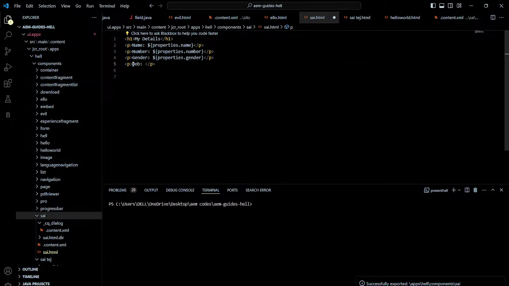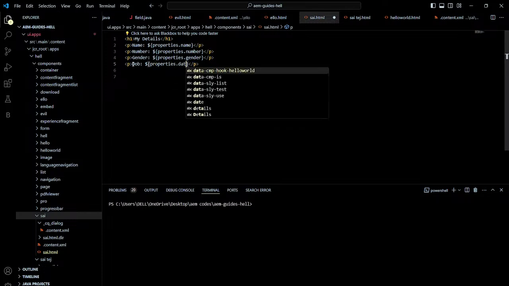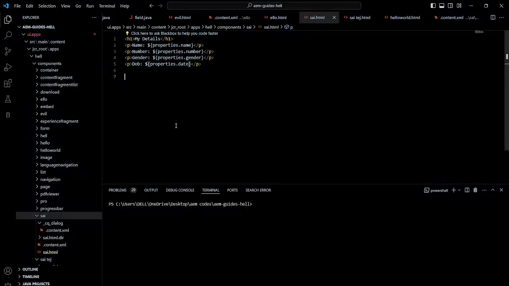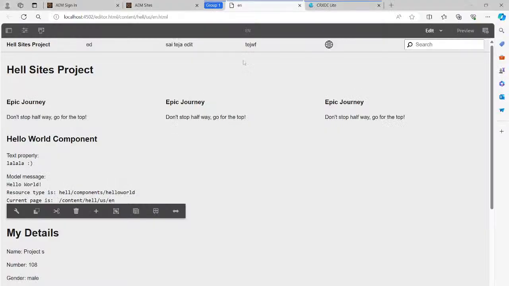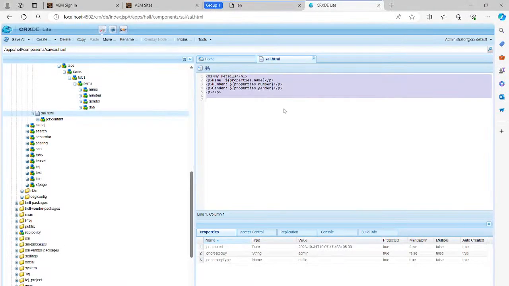and the expression is dollar curly braces properties dot date. Okay, simply you can export or you can copy that one and paste it in our CRX.